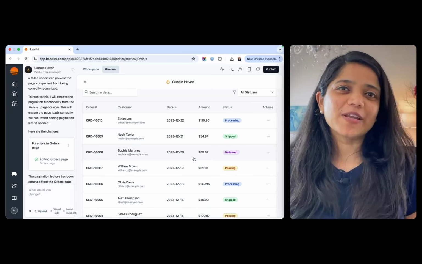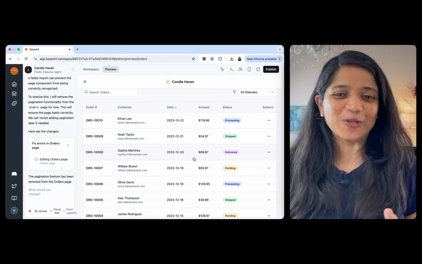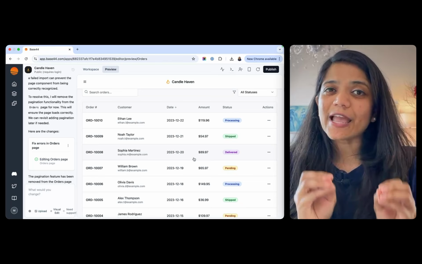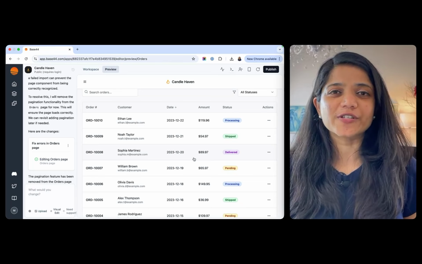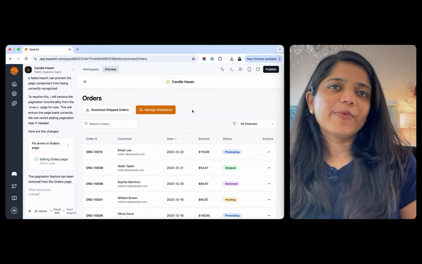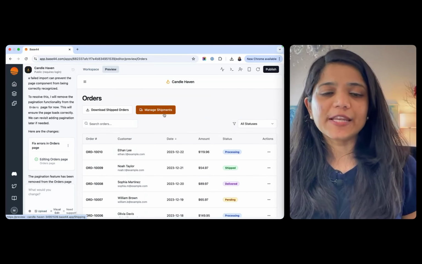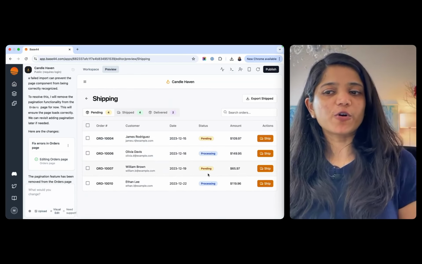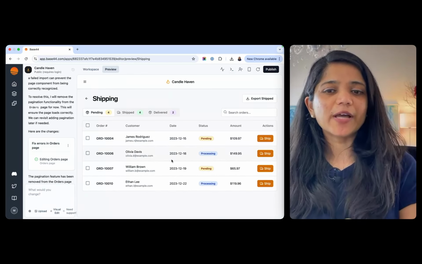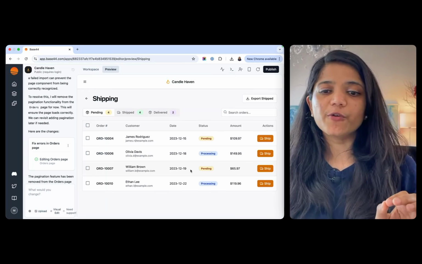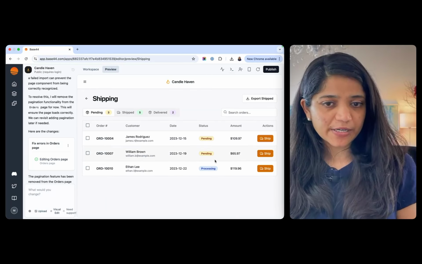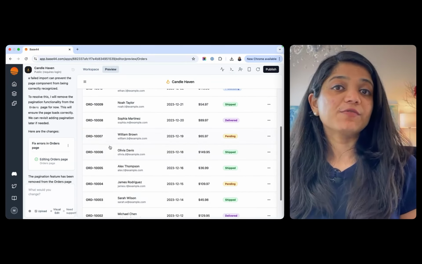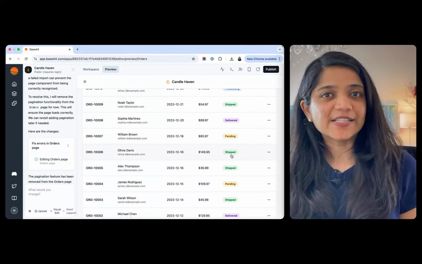So as a product manager, my job is to find the latest tool which can give me this rapid prototype as fast as possible so that I can have these conversations with my stakeholders and get the work done faster. Now imagine this is how a conversation will go in any meetings with the operations team. I will show them and I will tell them that whenever you have an order processing, all you have to do is come to manage shipments, and for Olivia's order, you can go ahead and say ship. As soon as you mark it as ship, it will be shipped and it will reflect there as a status. So let's say we want to do it for Olivia, it will show as shipped order.